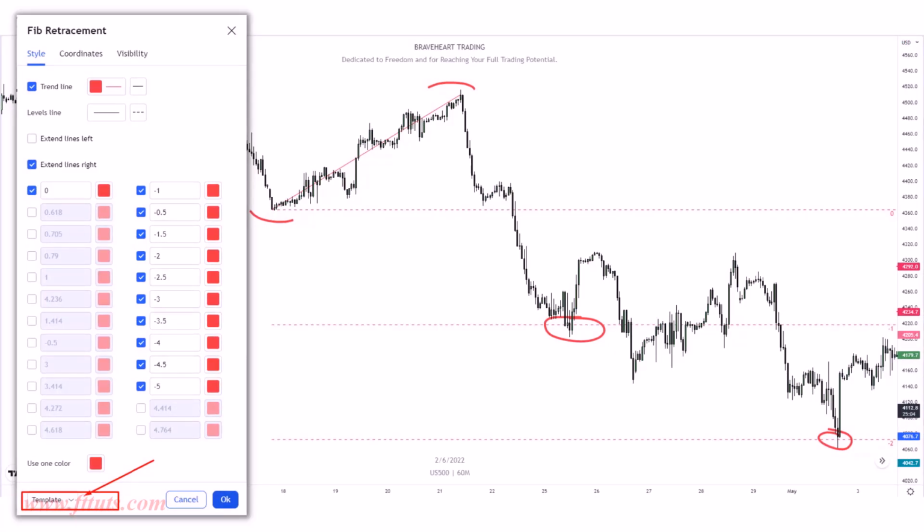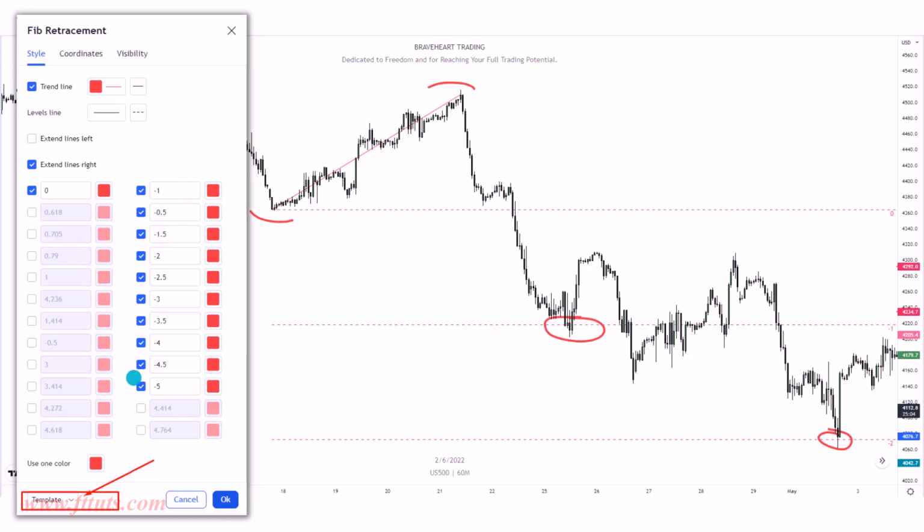So if you're wondering what the Fibonacci settings are, here they are. In your fib retracement tool, you want to have 0 and 1. Okay, so that'll mark out the range. Then you want to have negative 0.5, which is 0.5 standard deviations. You want negative 1, negative 1.5, negative 2, negative 2.5. But you're just blending all these standard deviations with price. So these mean nothing if you're not blending it with a key level, remember.